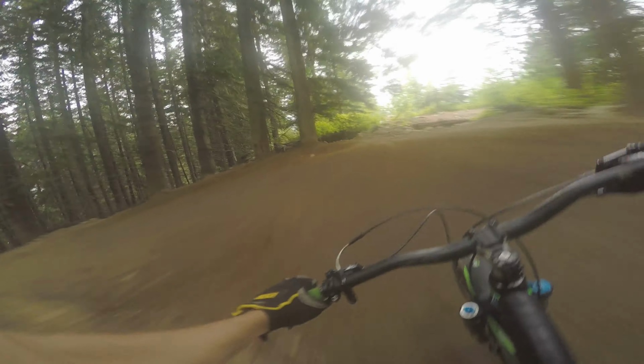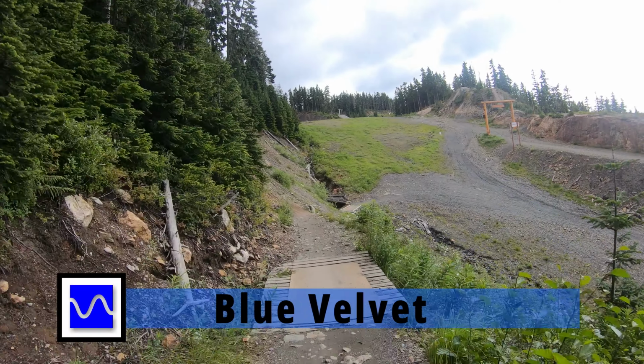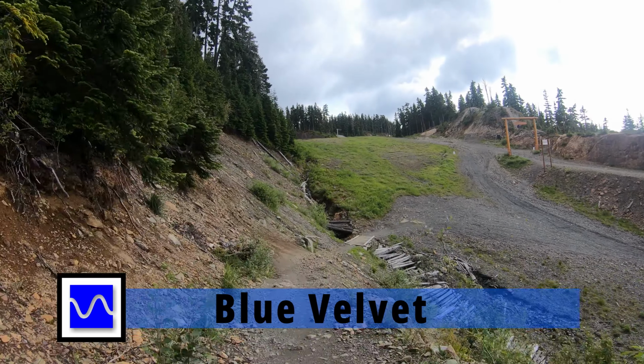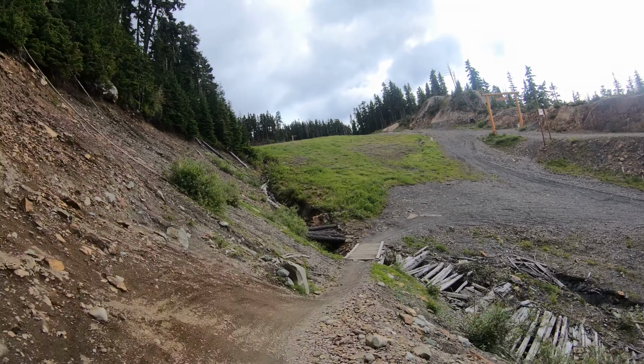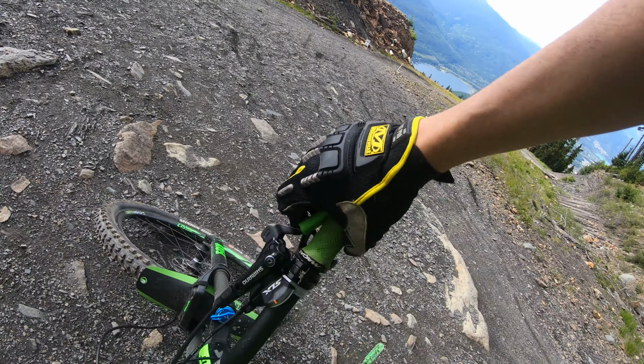I had a weird moment here on Beeline when I had to adjust my glasses, and then not too long after, I crashed hard and destroyed my gimbal, prompting me to purchase the incredibly expensive Hero 7 Black and switch to helmet or chest view. But my bad luck continued, with my rear brake pads ejecting as I hit a bridge on Blue Velvet. Had to ride the rest of the way down with only my front brake.